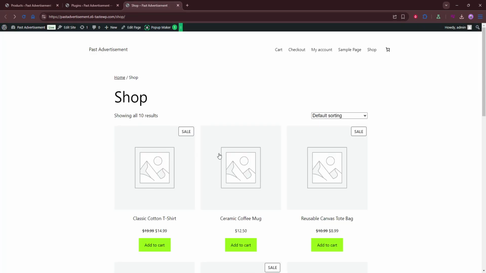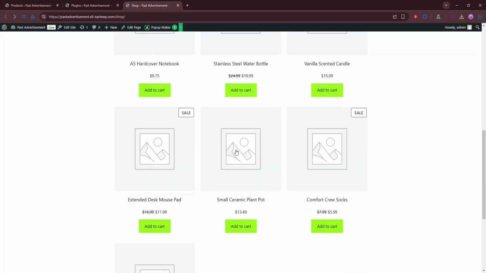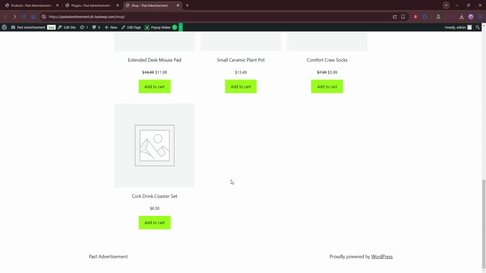This step is all about improving the customer experience and making sure each part of the buying journey feels clear and polished. Then configure your shipping and payment methods. Make sure customers can see realistic shipping options and have secure, convenient ways to pay. These settings are essential for a working store.